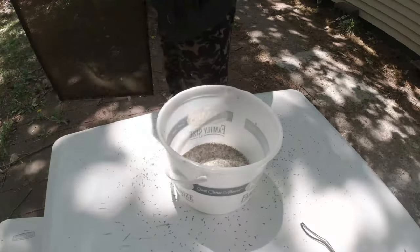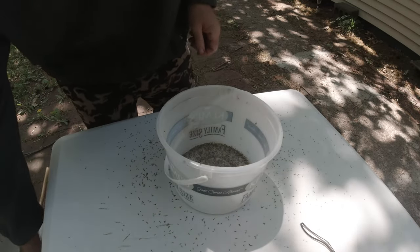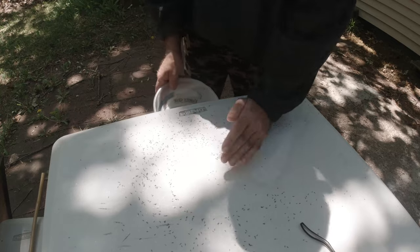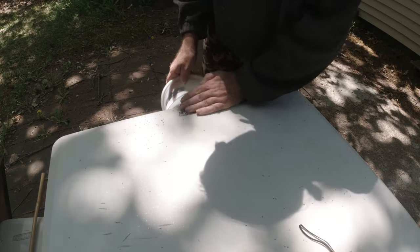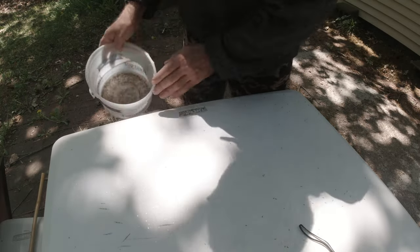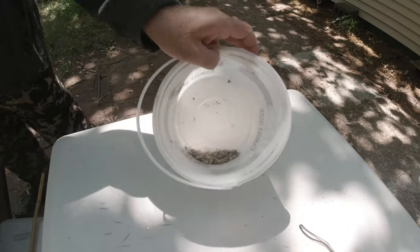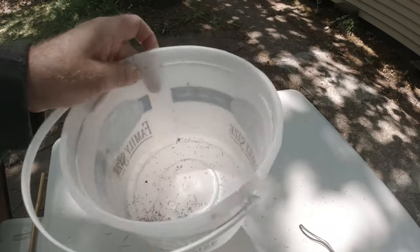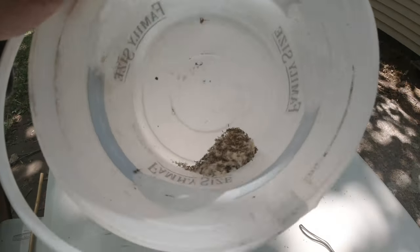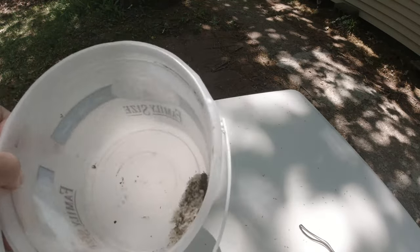Okay, once you're done with that, put that off to the side, and put the net off to the side. And you can see there's a bunch on the table here. Brush them into the pail. As you can see, we got a bunch in there.